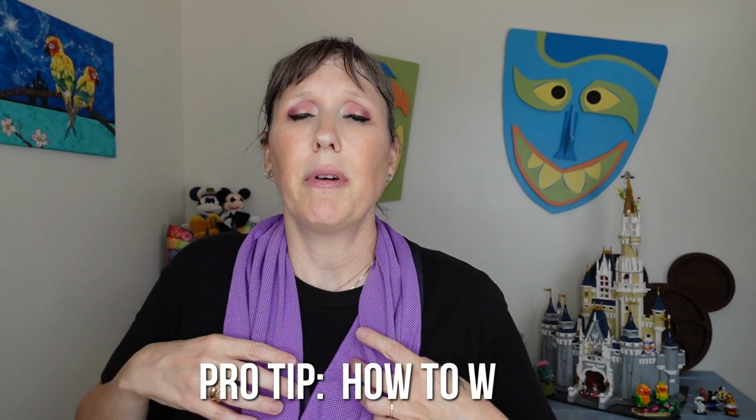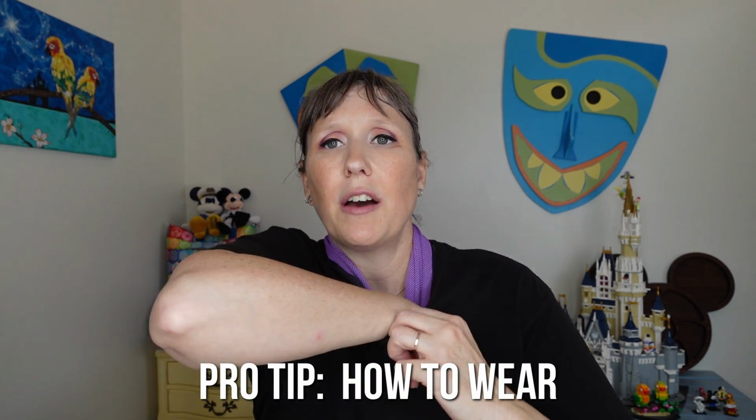So you can wear it as a scarf, right? So this is how I normally wear cooling towels, especially for you ladies. You're gonna love this tip. You put it around your neck and then you shove it underneath your shirt. Pull it up high around your neck to cool you. You can even wrap it kind of like a scarf so it cuts in front of you. But you want to dangle those longer pieces under your shirt. Ladies, stick it in your bra. Have it cool down your chest.